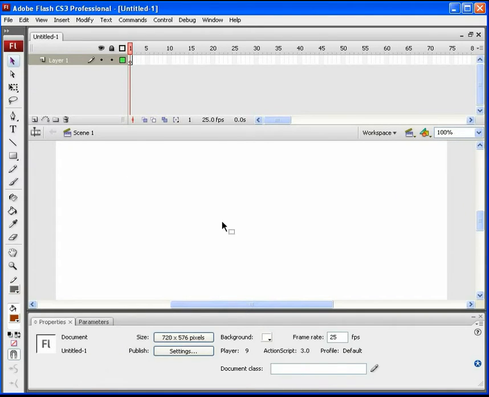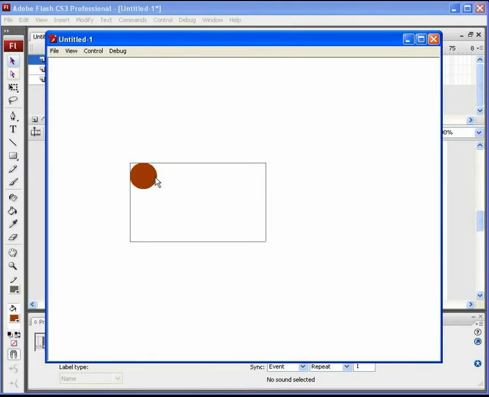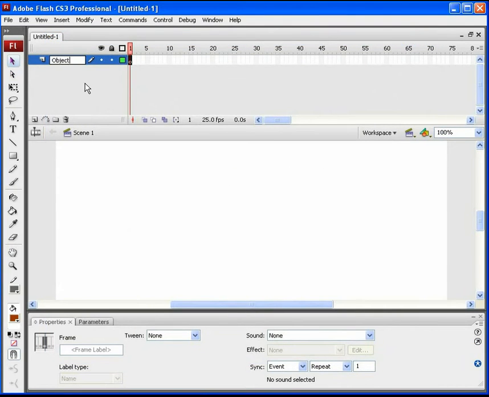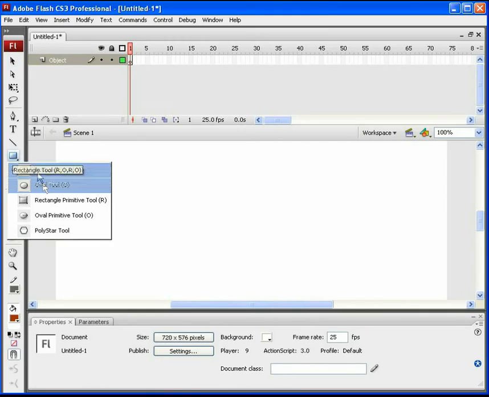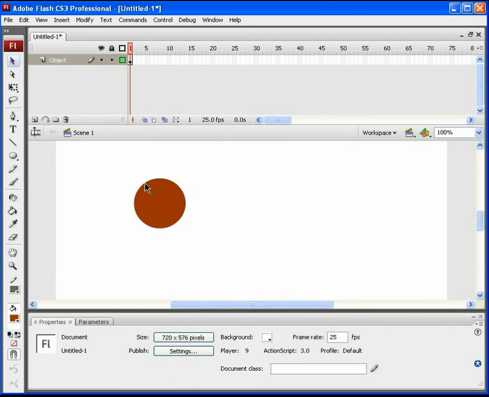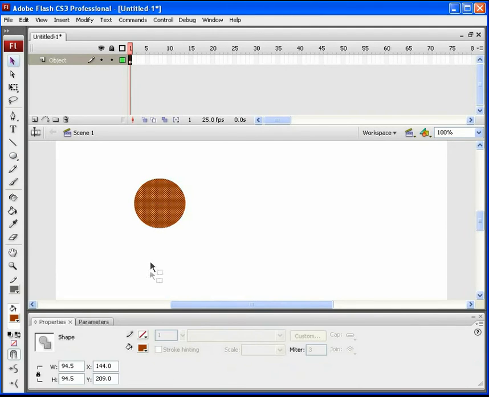Create one more Flash file to see how to drag any movie clip within a decided boundary. Start with a layer named Object and draw an object. We take a circle. Keep its width and height to exact 50 by 50 pixels. Similarly, set its x and y coordinates, x equals 150 and y equals 200.